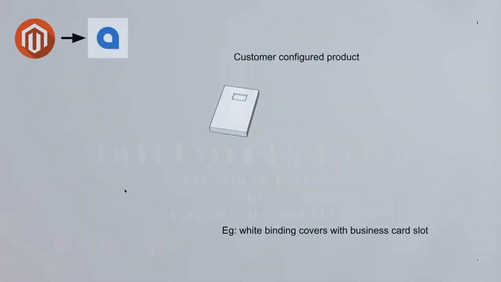For purposes of our demonstration, although your business is not their business, it'll help if you understand what they do. So I, as a customer, will place an order for a package of binding covers. Very simple. It comes through the configurator, shows up in Acumatica, and I see it.